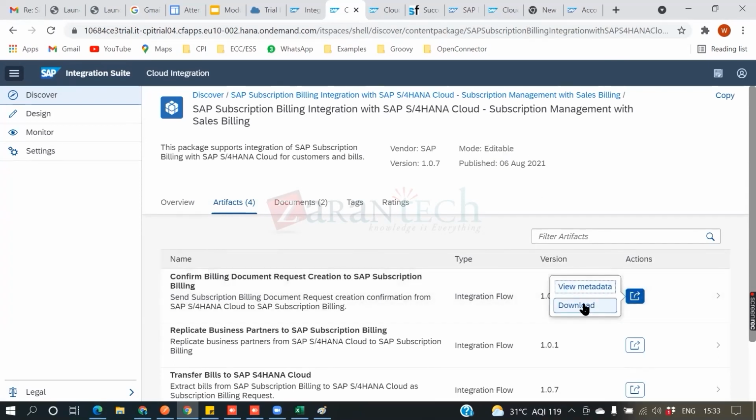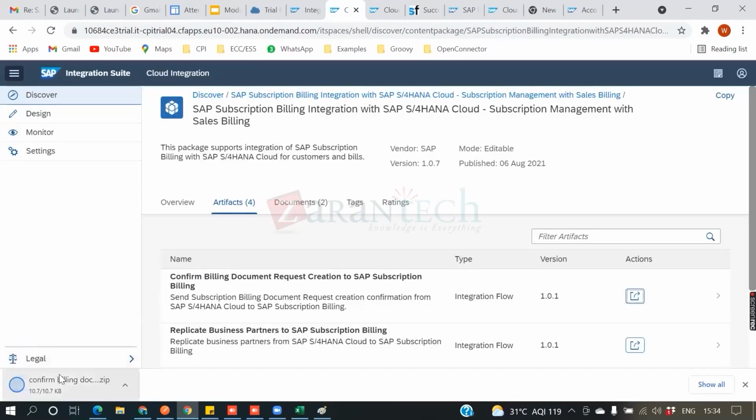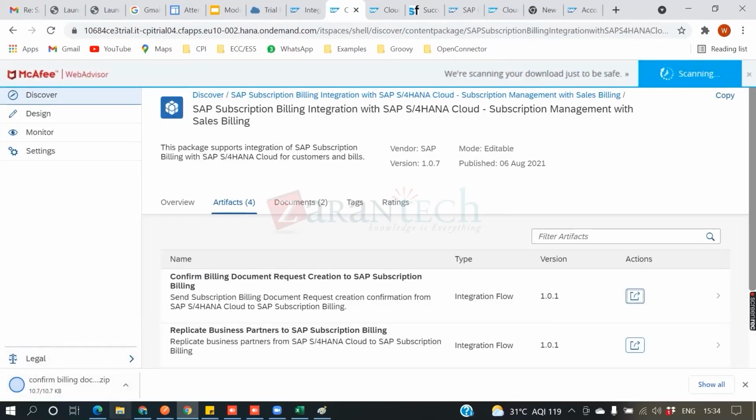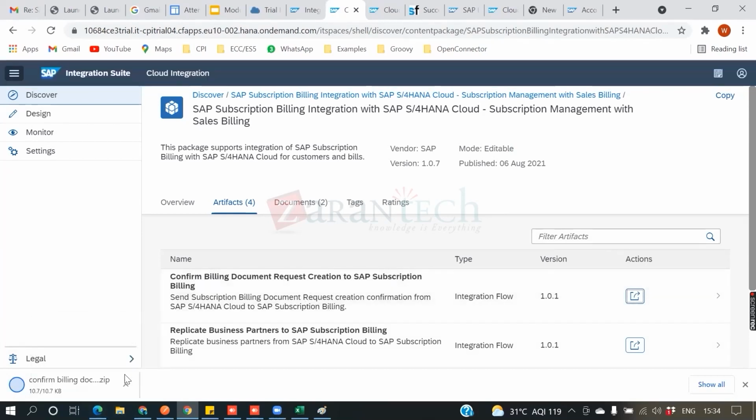If I click on this option, I can simply click on download here, and the package is downloaded to my local desktop. Then if I want to utilize this package, I simply click on the upload option. I'll show you how to upload also. Now I'll show you one more thing. Remember, the mode is editable.